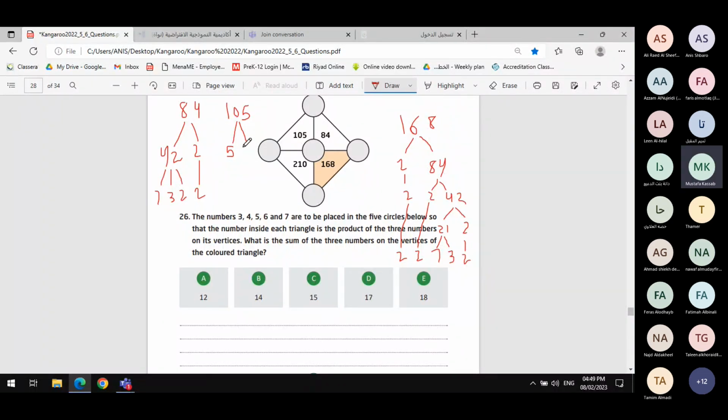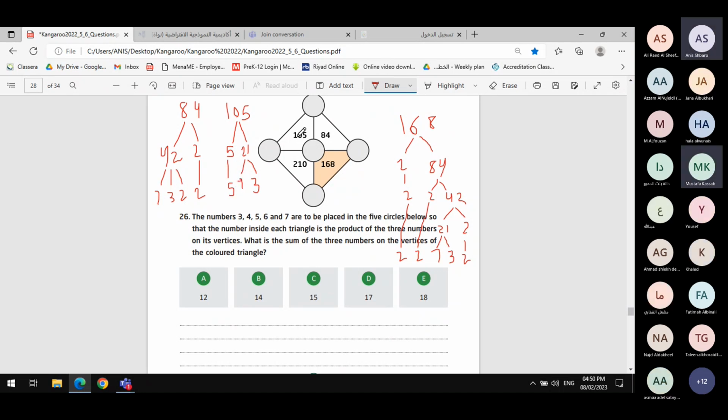I think 20. 5 times 20 is 100. And to get 15, what should I multiply the 5 by? 3. Okay, so 21. 21 times 5 is 105. Now continue decomposing the number. 21 is what? 7 times 3. Great. Because 5 is already written down, we cannot decompose it.